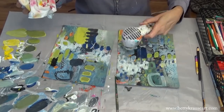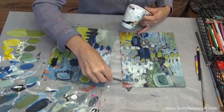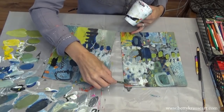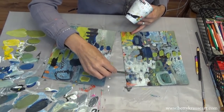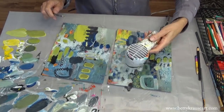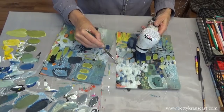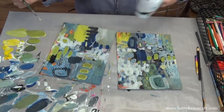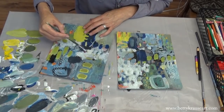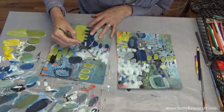And sometimes when I don't want the drips to show entirely, I will wipe them back, but just have a little bit of them showing here and there. So here I'm multitasking, using my heating tool to dry while I fill in a little bit more. And again, going in, filling in. I can't seem to quite get that white area bright enough or not overly bright, because I don't want it to be pure white. I want it to have a little bit of color in it.